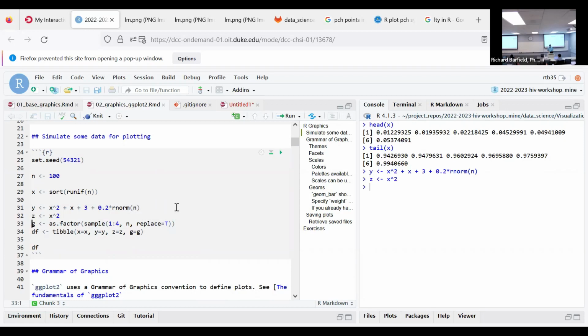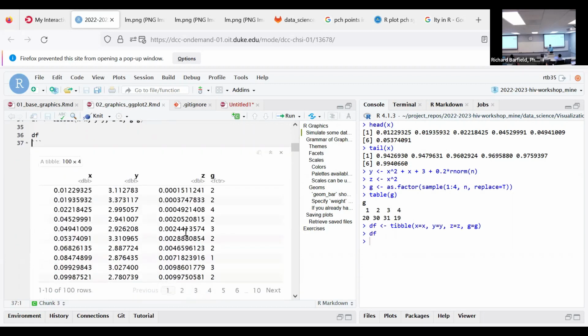And then g is just some random factor, so we're going to be sampling from 1 to 4 with replacement: 1, 2, 3, 4. And then we're going to make a little tibble with x, y, z and g.